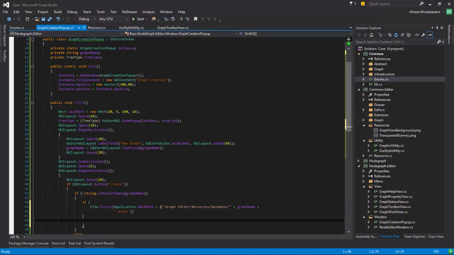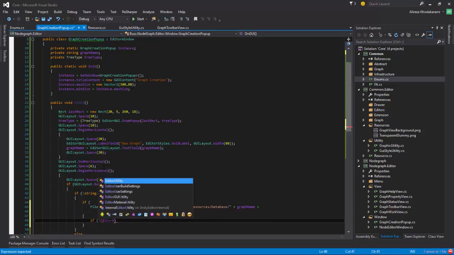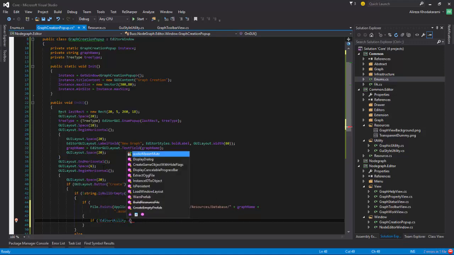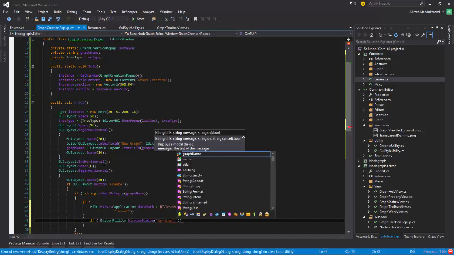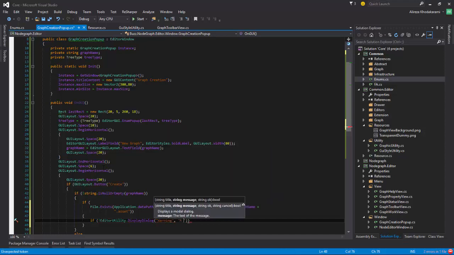then we want to yell at you. Okay? We say if not EditorUtility.DisplayDialog, warning: a tree, or I should say a graph with the same name exists.